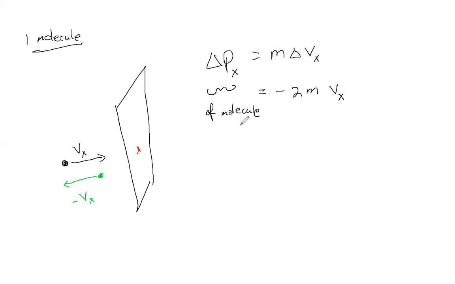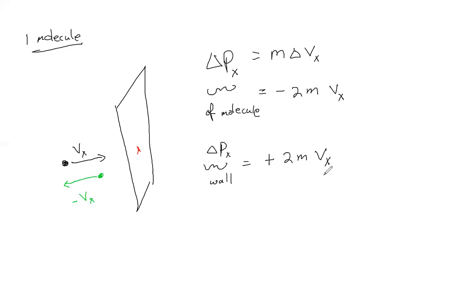And we saw in physics 1, that means, okay, take that before I move on. That's the change in momentum of the molecule, but if you turn it around, if I include the wall as part of the system, that becomes minus the change in momentum of the wall. So I find that the change in momentum in the x direction of the wall is simply going to be the opposite, really just using Newton's third law, plus 2mvx.